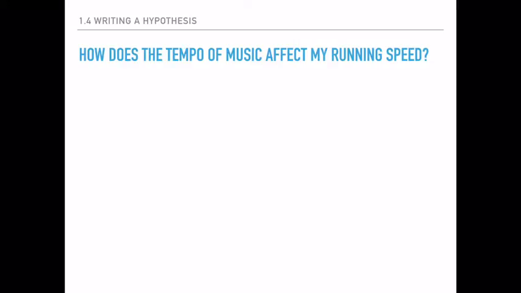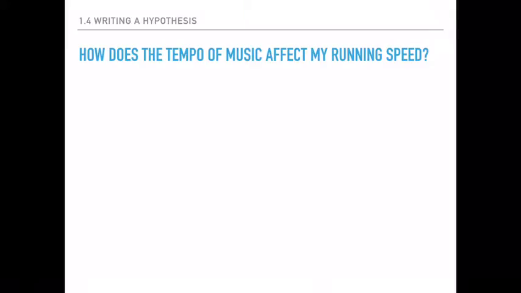So I threw a little experiment together when I went running. I thought I would consider what kind of music would change my speed. Like if I listened to faster tempo music, some Black Eyed Peas with a little boom boom pow, I was getting my boom boom pow on and was wondering if it would make me run faster than some slower tempo music. So I wrote a scientific question that says, how does the tempo of music affect my running speed? Now, you've seen these before.